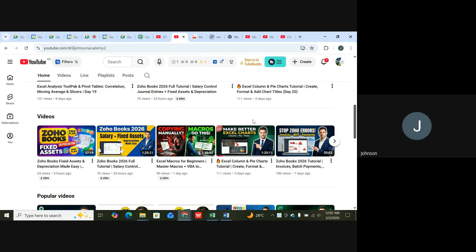Better thumbnails are good, better editing is good, better camera angle is also good. But growth is also about smart distribution control. You can make a good video, but if the system doesn't test it properly, it dies quietly. And you will blame the algorithm when it was just a toggle. It's just a toggle that you need to always work on.